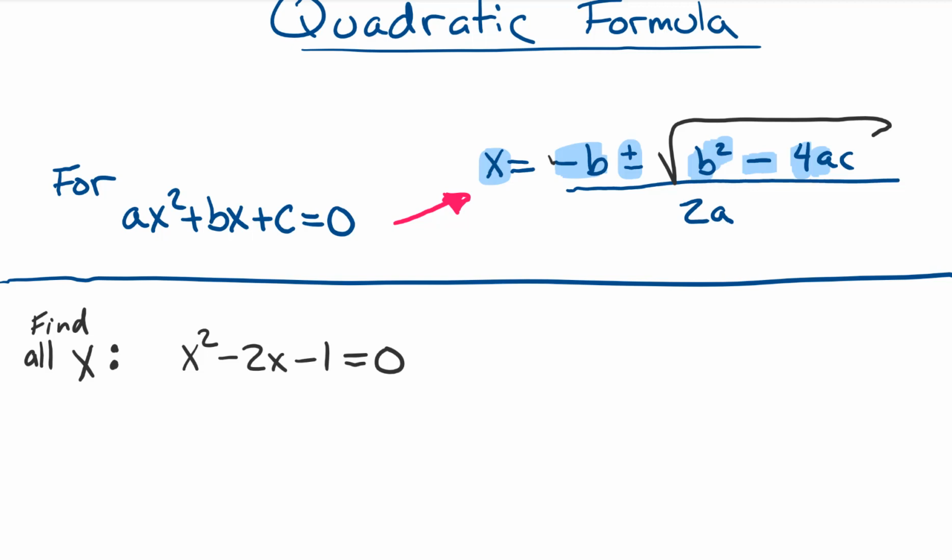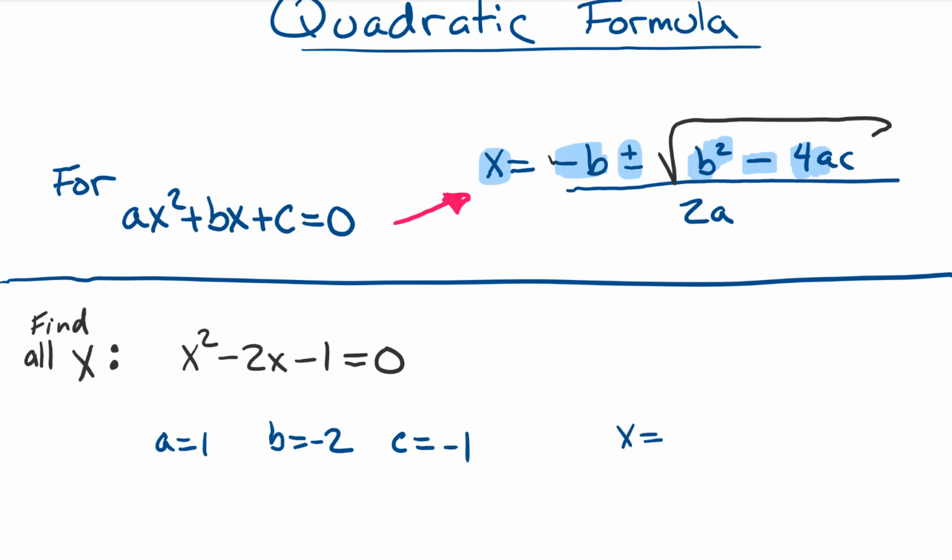And as we do, why don't we just start listing things? Our a is equal to 1, right? There's a little magical 1 that's sitting there. We just don't write it. Our b is equal to negative 2. Notice where b is. I'm going to come back to this and talk a lot about just the b. And then c is equal to negative 1. Well, let's bebop this thing into our quadratic formula and see if we can't get this thing solved.